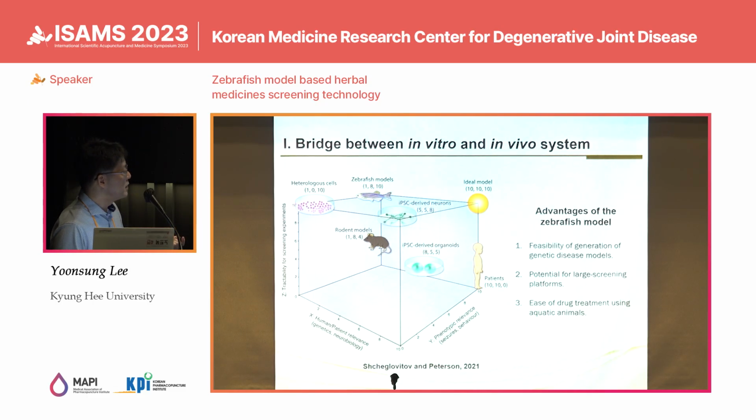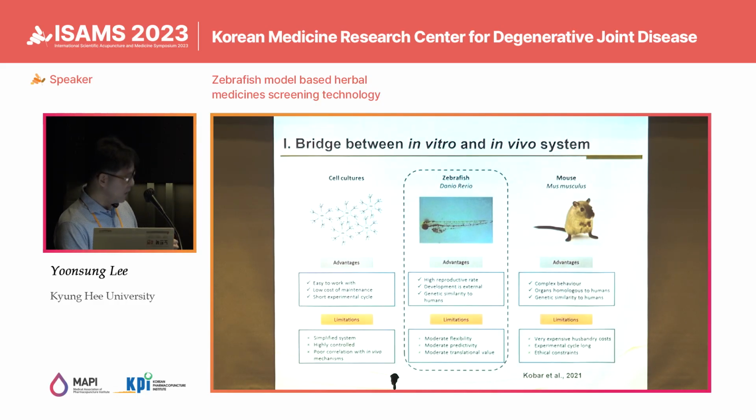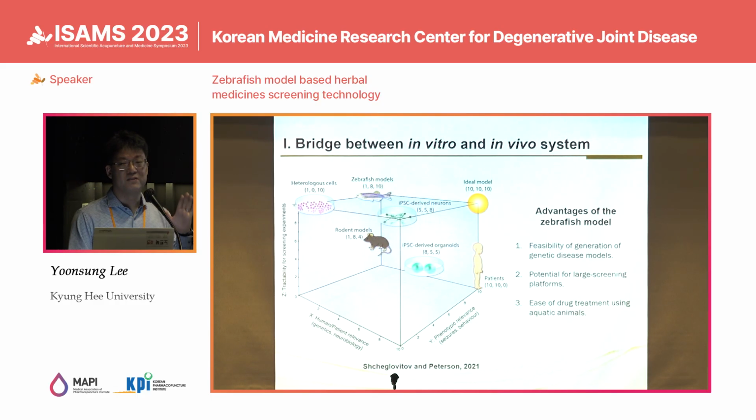But as you saw here, in the cell culture system, phenotype-wise it's really tough, because the cell itself is at a homogeneous cell level, inside of the cellular system. So sometimes it's tough to get some phenotype from the screening. And high technologies like iPS cells, induced pluripotent stem cells, or organoid studies are really ideal for specific patient analysis. That's a really strong point. But for screening experiments, they are really limited.